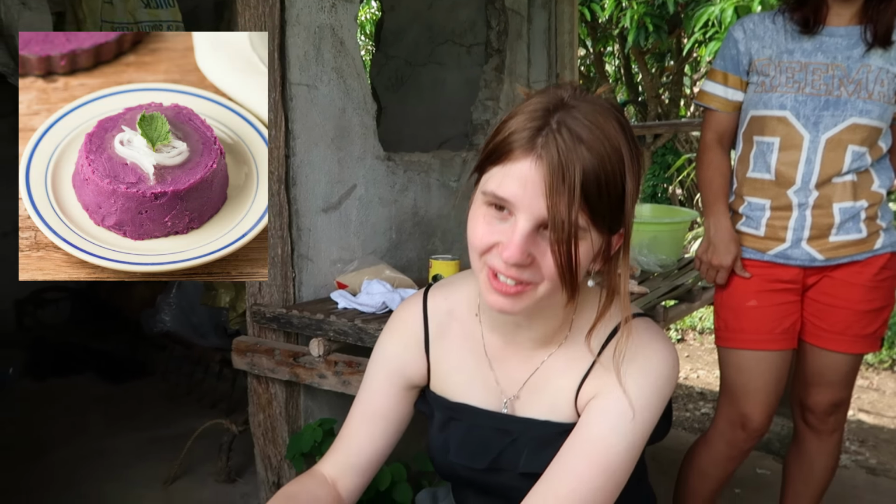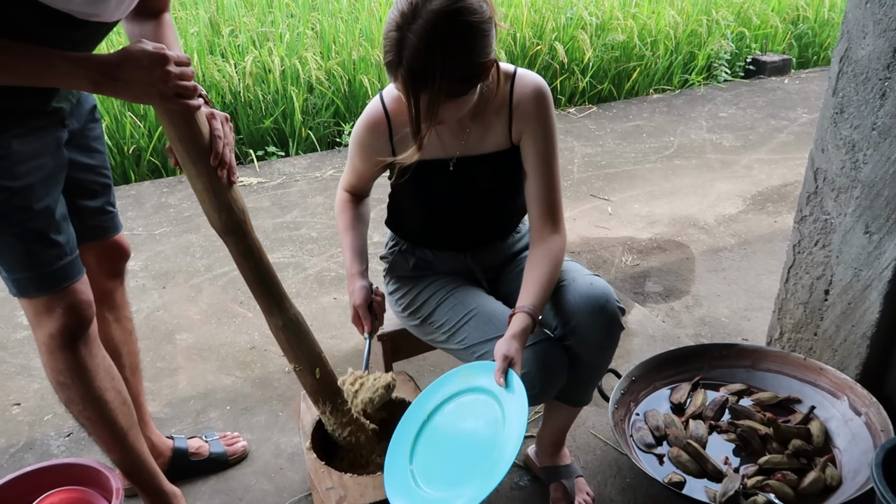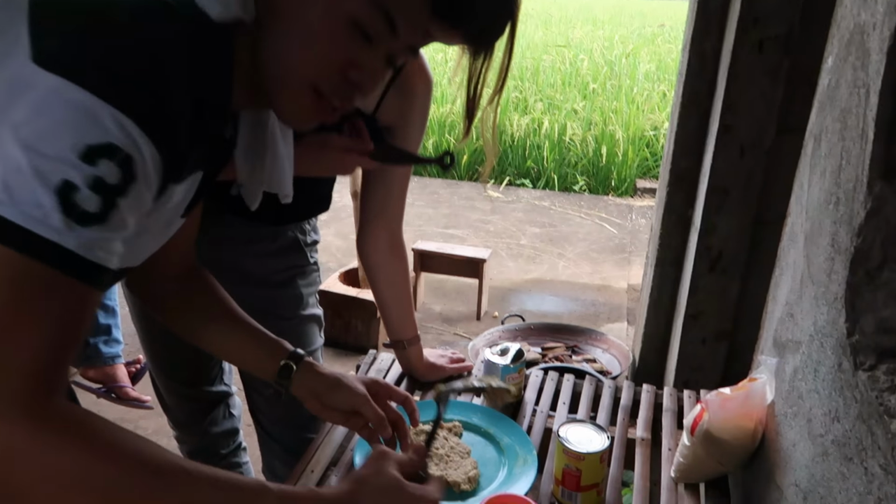Say something. Ube? Ito ube. It doesn't taste like banana. It tastes like ube. Ube. Yes, mommy. So, lalagyan natin ng margarine.